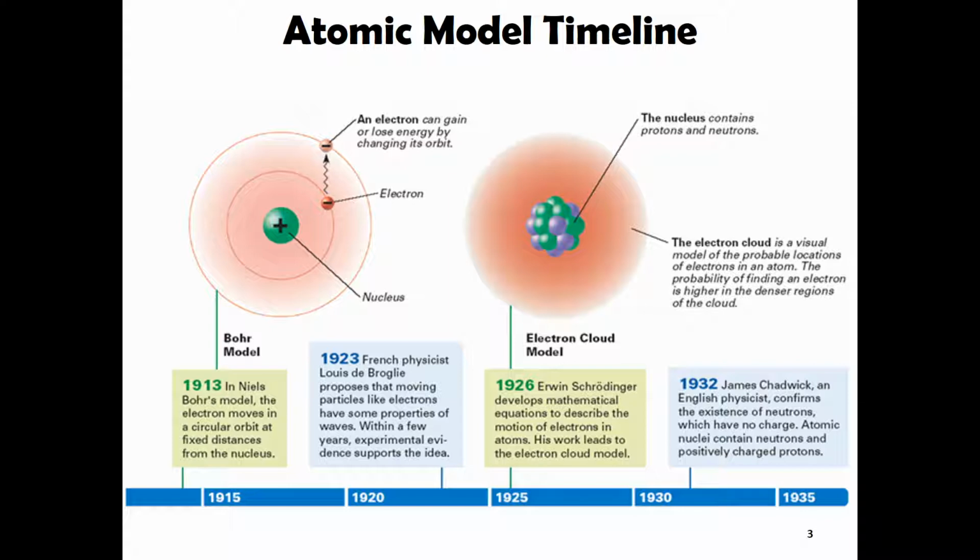I don't think I have Louis de Broglie on the test, but he's an important person in the atomic model. He suggested that electrons move like waves. What separated him from Erwin Schrödinger is that de Broglie thought the electron still existed as a particle, it just moved in a wave-like manner. So the electron exists as a fundamental particle. It has a size and a location, but it just moved like a wave. And by doing a whole bunch of math, he found an interesting property that the electrons would only orbit at a certain distance so that the wave completed itself.